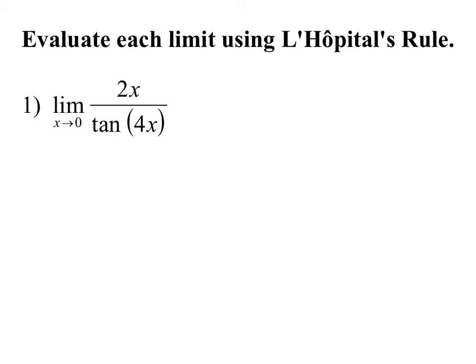Because that's undefined, right? And so we're not allowed to just say, oh, I guess it's undefined. So what we have to show is that the limit laws stay true. So that the limit of the top function as its own piece, yes, if I plug that in, I get 0. And that the limit of the bottom function as its own piece would also be 0. So if we plug in 0 into this, we get the tangent of 0. That's going to be 0 over 1. So that's still 0. So now that we've shown this aspect, that them separately as separate limits are 0, that's when I'm allowed to say, okay, 0 over 0, not great, indeterminate, let's use L'Hopital's rule.